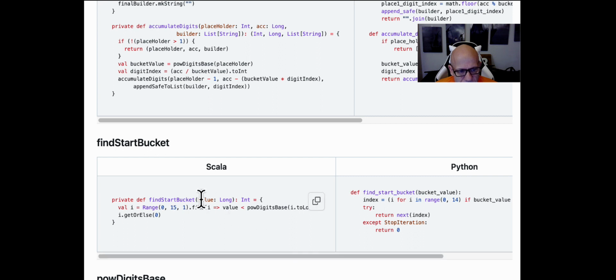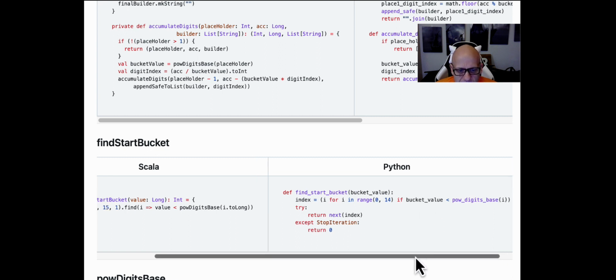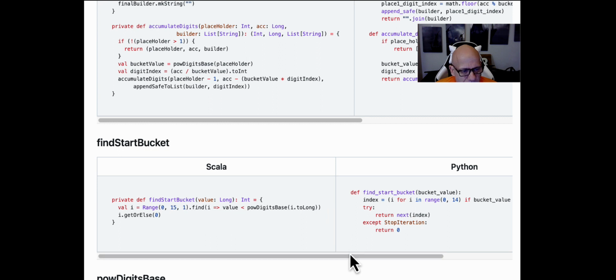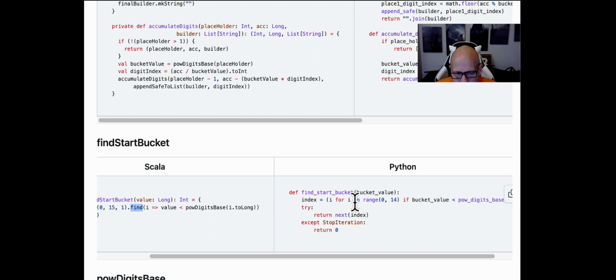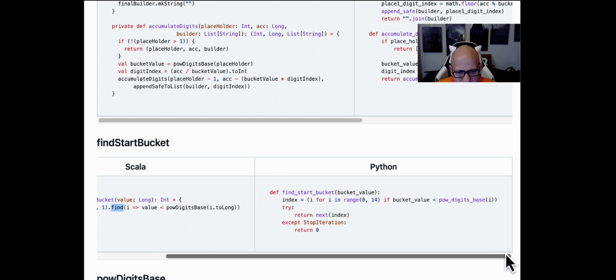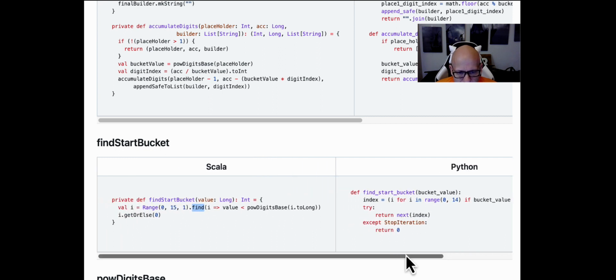And here we do find, and we're using a function that we pass to the find method. And here we use this for if. Now, if you've read some of the papers by Guido van Rossum, when he talks about functional programming in Python, there are certain things, for example, like the find method, the map method, etc., which he isn't a big fan of. So what you have instead is this loop comprehension. So it does the same thing, but one might argue more naturally or not, depending.